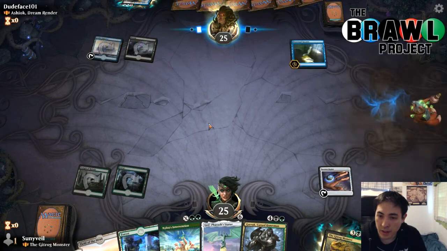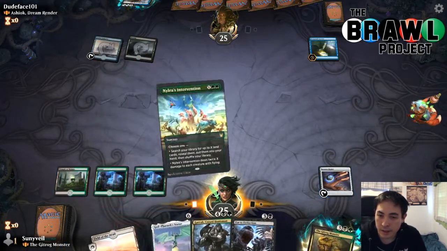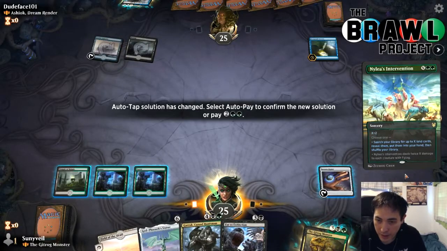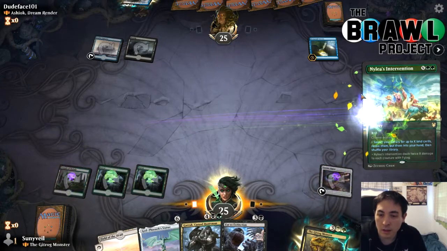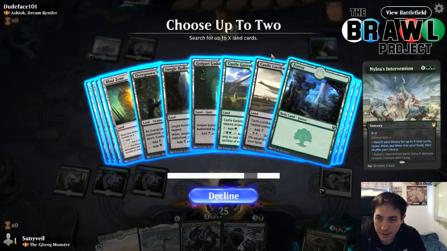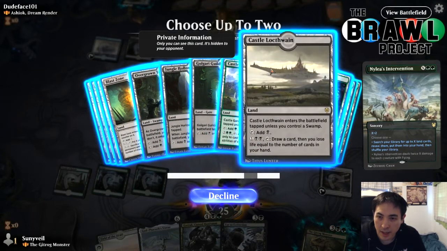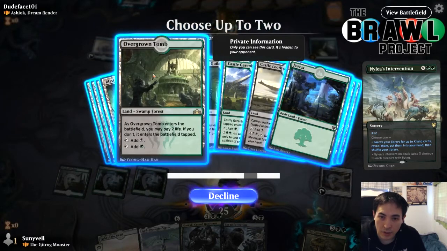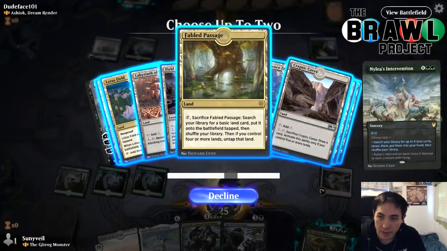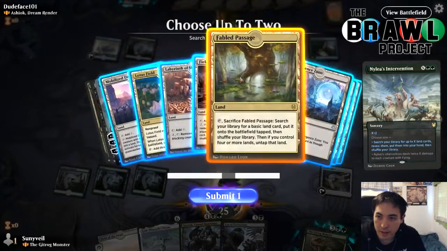So I guess I want a black source here, as well as... Okay, so what 2 lands do I want here? I think I want 2 things that come into play untapped. Maybe it's as simple as Castle plus Overgrown Tomb, although something that can attack would be nice. Fabled Passage is also fantastic with the Gitrog. Yeah, maybe I'll do that.